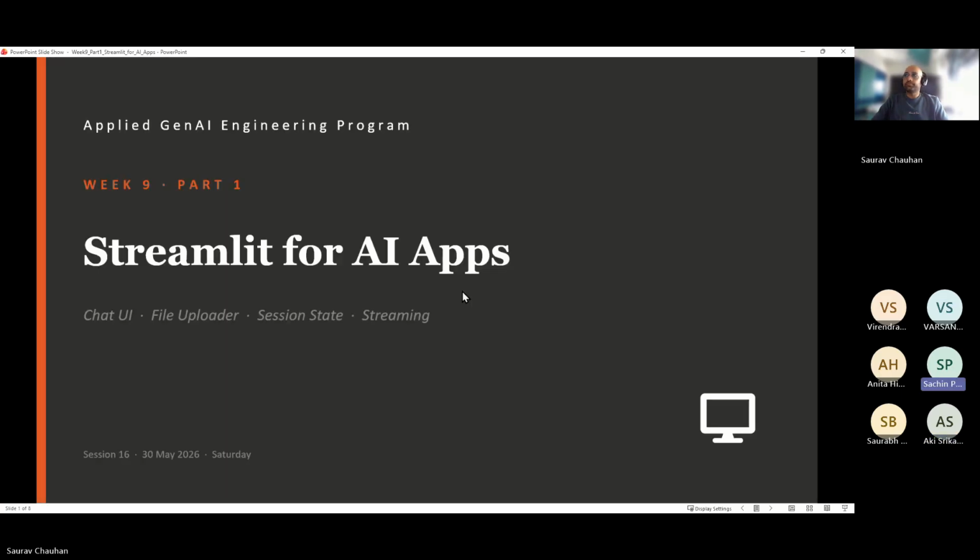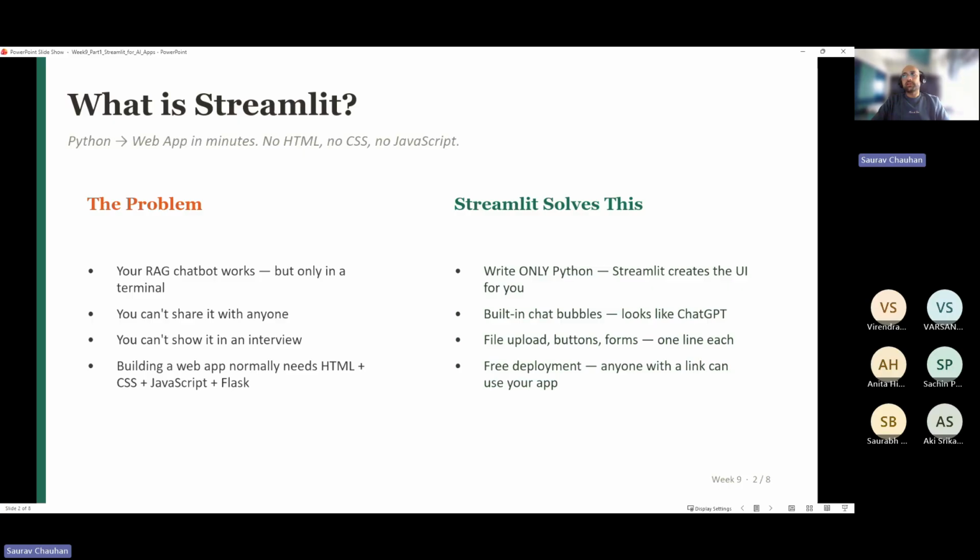Yes, yes. Okay, so as we said, we are just going to use Streamlit for our Q&A app, which is our project, which we have to build in the next week. So what does Streamlit solve for us?